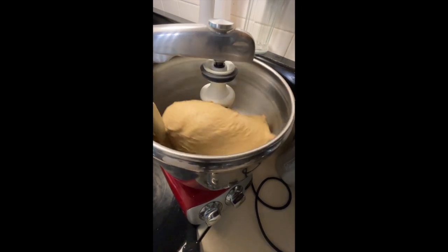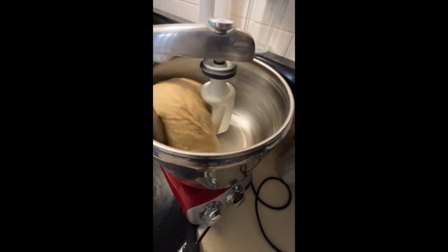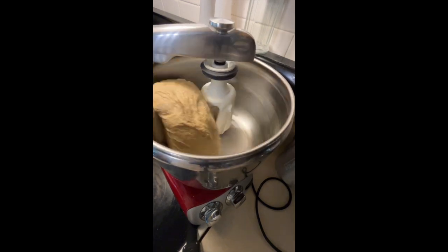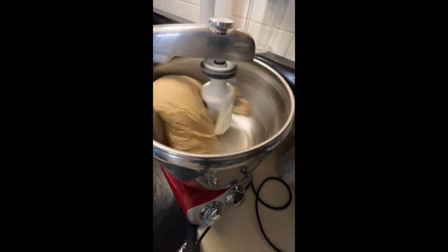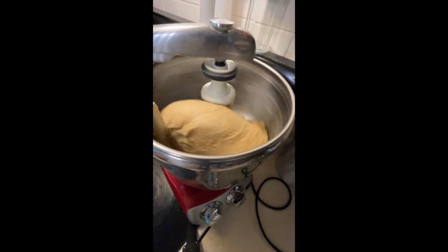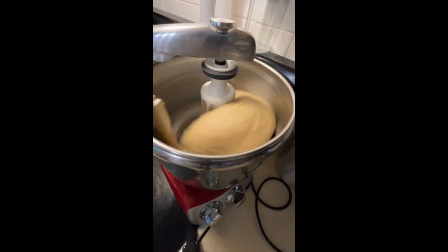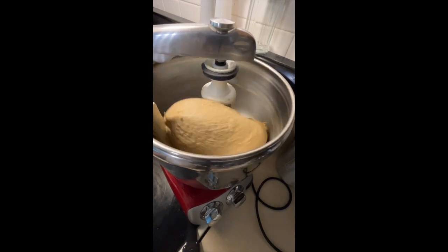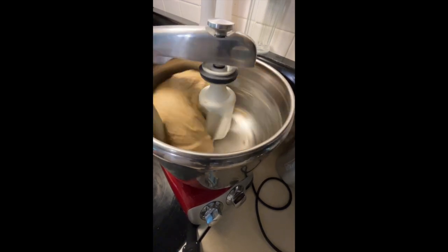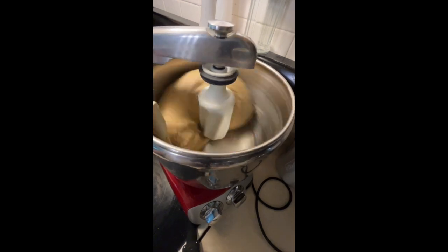I'll put a link to this from Amazon, but you can also get it from Breadbeckers. If you go to one of their getting-started classes down in Woodstock, Georgia, on the days of the classes they give you a discount — I think it's a hundred dollars off. If you're anywhere near Georgia, it's well worth your trip. That is what I went to seven years ago, which is what got me started. It made all the difference — my bread before that class was very dense and not very good. My first loaf after I got back was light and chewy and rose really nicely.